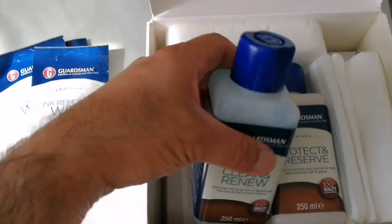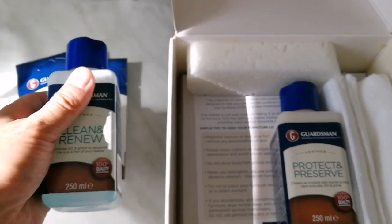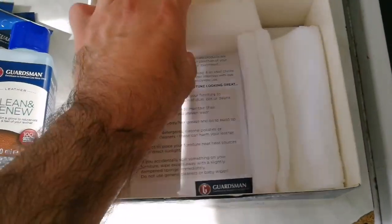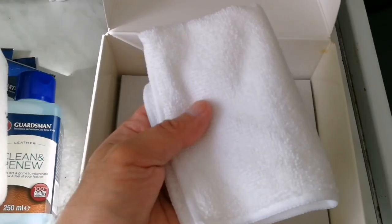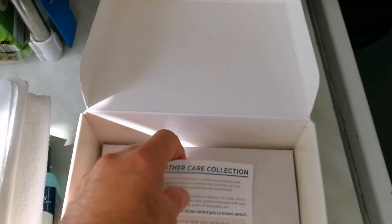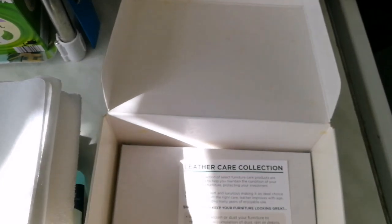Oh, look posh. Clean and renew. Protect and preserve. The sponge. The cleaner fabric. Another fabric, polisher probably, and how to use it. Nice set, and in a premium package, that looks beautiful.